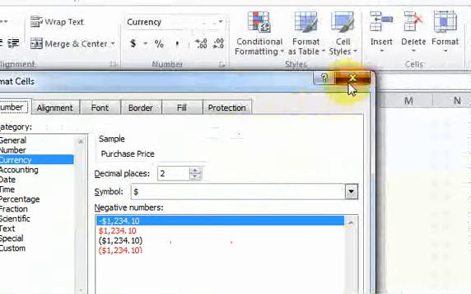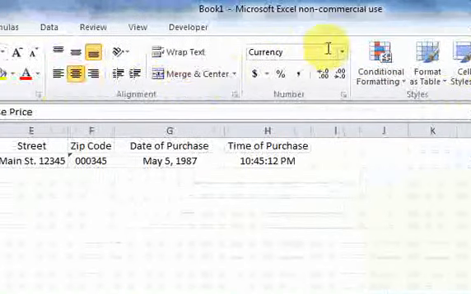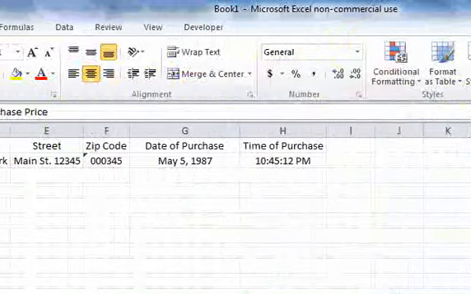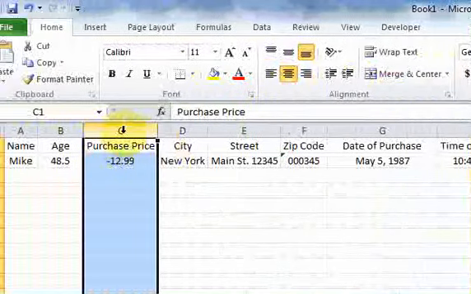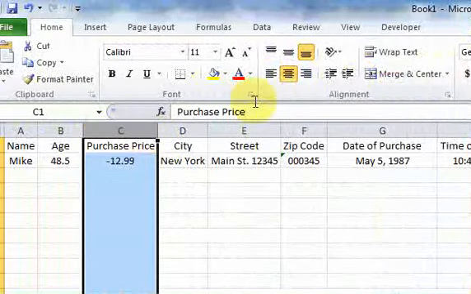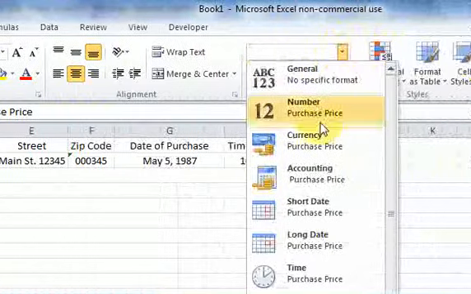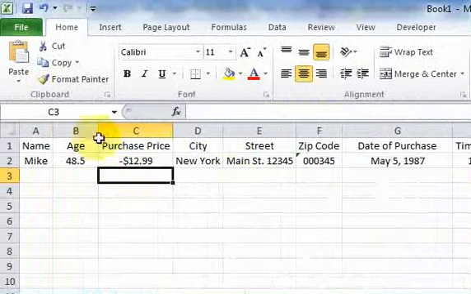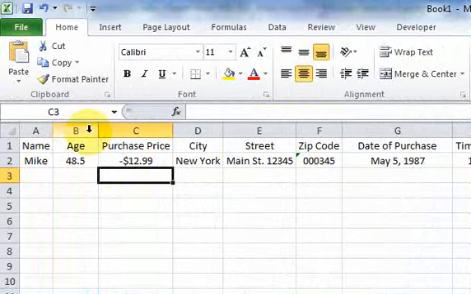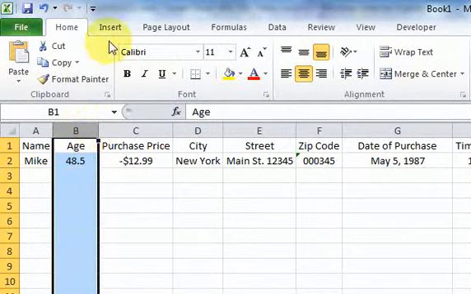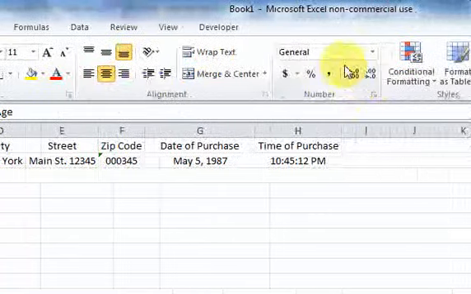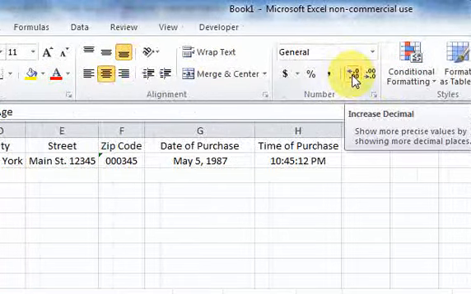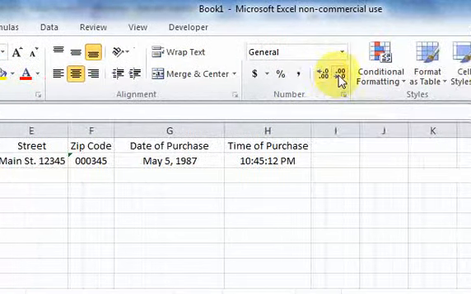That's why these tabs up top are pretty useful, because you can select a category here like general. Just highlight this column and go over here, change it from general to currency, and automatically you get that. So that's cool. Now if you want to add decimal places, again, go back to the Home tab, and here in the number area you can just click this thing that says increase decimal, and this one decreases decimal.